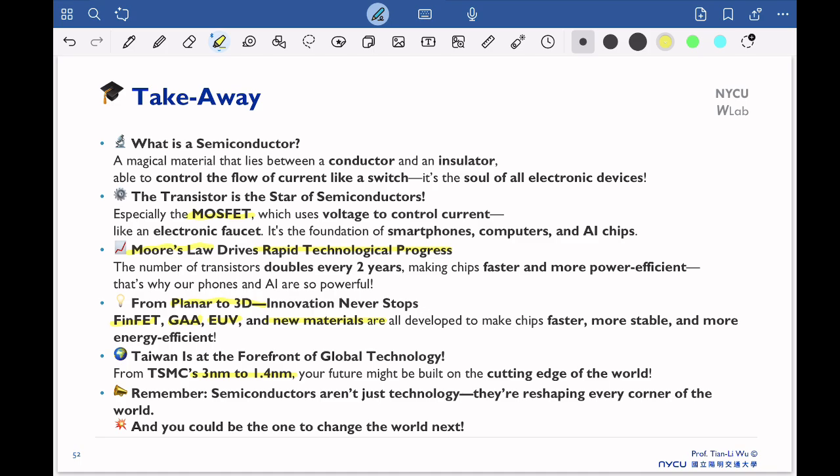So I believe that this is a great opportunity, not only for us, but also for you guys. You guys will be the future. If you are interested in semiconductors, I believe you will be the future star in this field. This field can not only change technology, but it is also the technology that can reshape the world. And if you're involved in this field, you will be the one who can reshape the world.